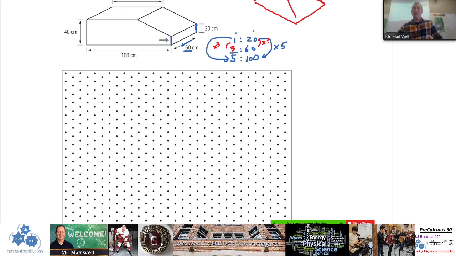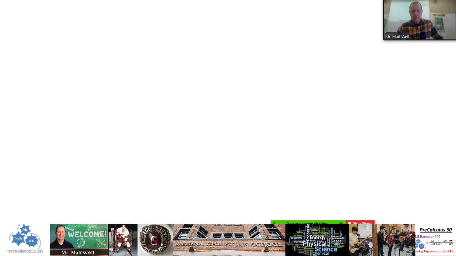So if it's a 1 to 20 scale, okay, watch this. Try this. Let's make an equation and do it mathematically if this is too much. 1 over 20 equals how many spaces over 100? Okay, so now let's multiply by 100 both sides. So you have 100 divided by 20 equals x. So the number of spaces, 100 divided by 20 is going to be 5? Whoa.